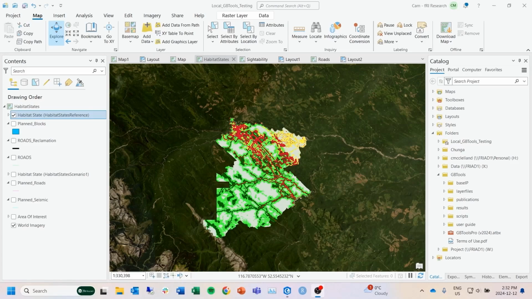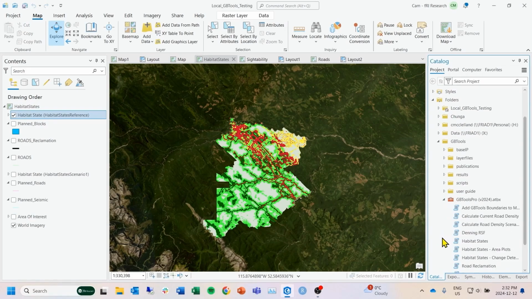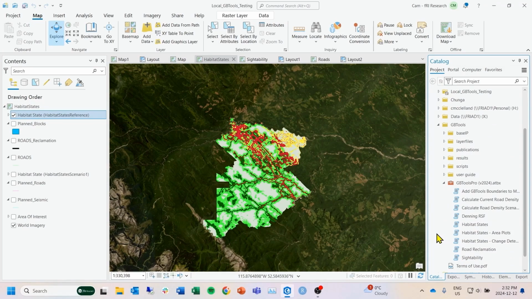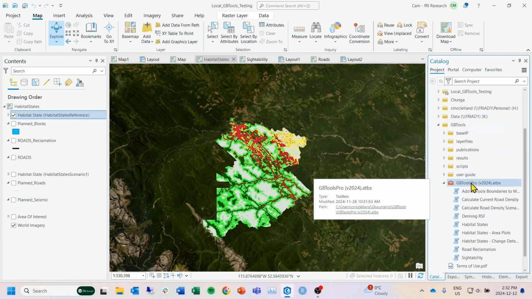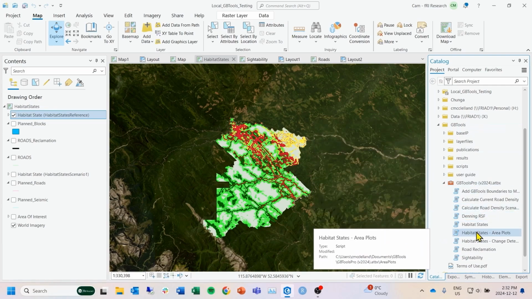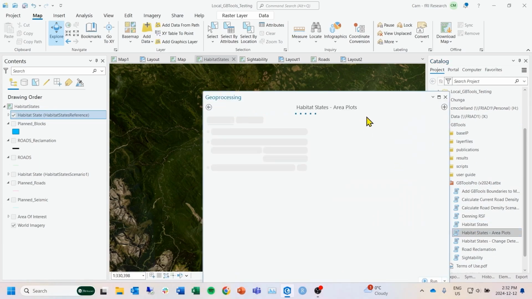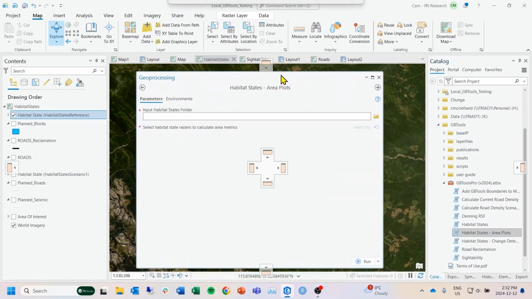Okay, let's run the Grizzly Bear Tools habitat states area plots tool now. So to get to this, we go to our GBTools folder, and it's under our GBTools Pro toolbox. And then we go to habitat states area plots, and we double click on this. And then, as you can see, two inputs pop up. We have our input habitat states folder.